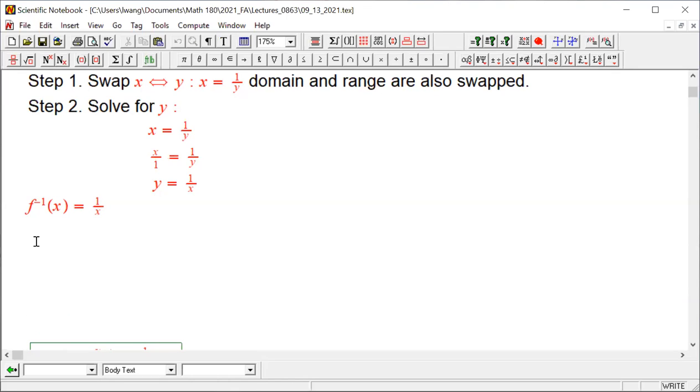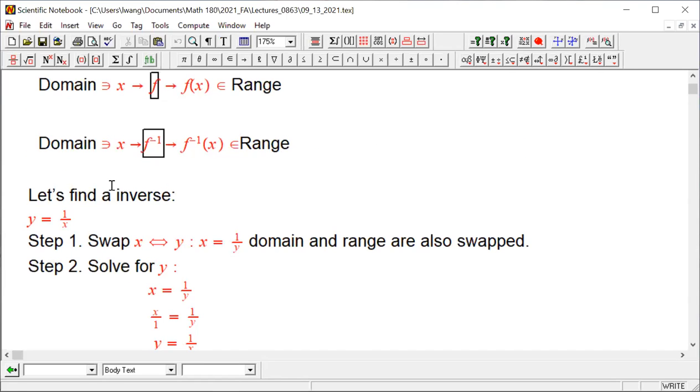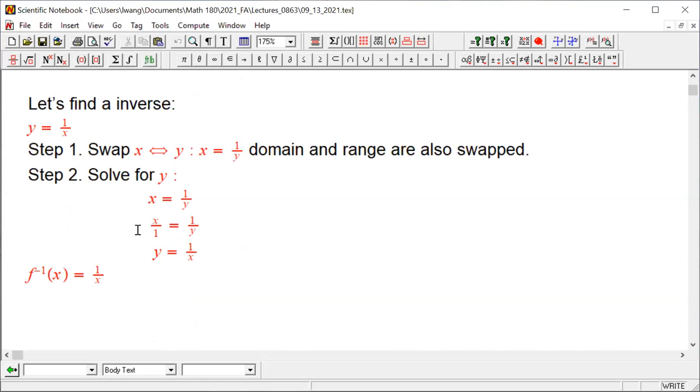So domain is swapped. Now, let's look at the other mechanism I think Farouz was trying to talk about. The domain swapped. So suppose we have a function. The next thing we're going to talk about is that suppose we have an input. This input is given to f.